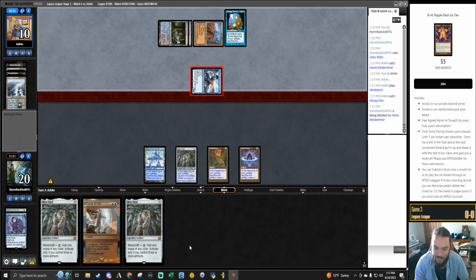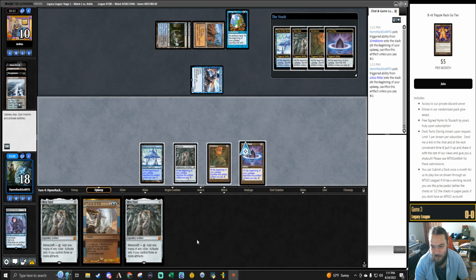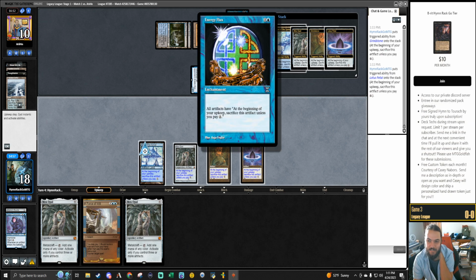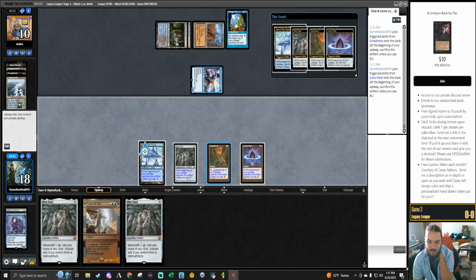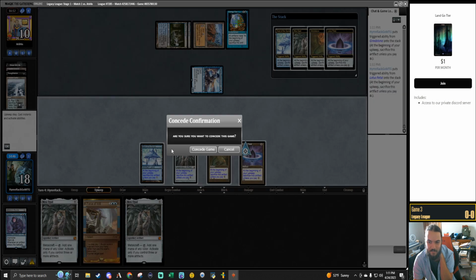Oh, we just lose to that. We just straight up lose to that. Good ol' Energy Flux. Yeah, we do not have the second blue spell. We have to sacrifice everything. We can mill a little bit, but then we have no plays. Yeah, I'm just gonna concede to that. Woo! Woof. Took it to game three.